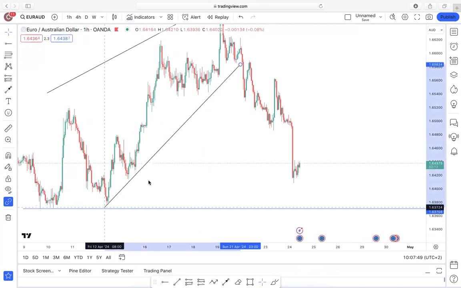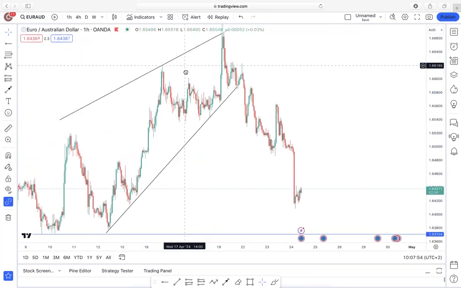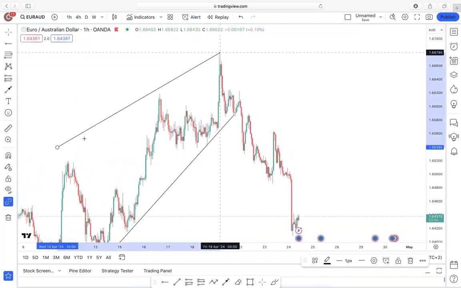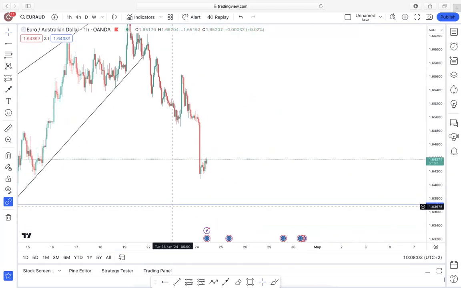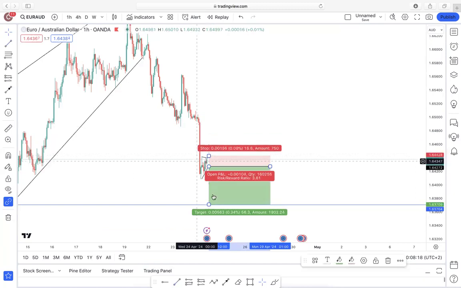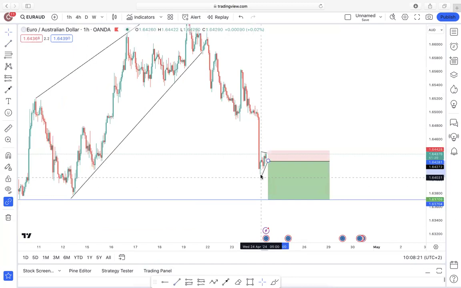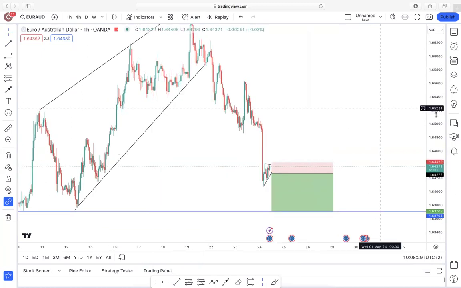let us first align this high time frame structure so that it is neat and it makes sense. There you go. So now that we have our high time frame structure aligned, in terms of our entry, this is what we are looking for. And from the breakout, stop loss above the structure, take profit all the way to the downside. So this is what I'm looking for in order for me to execute my entry on this pair, which is the euro over the Australian dollar, guys.